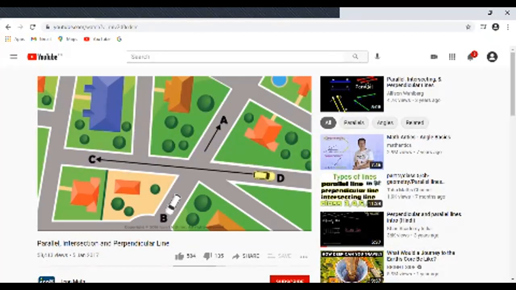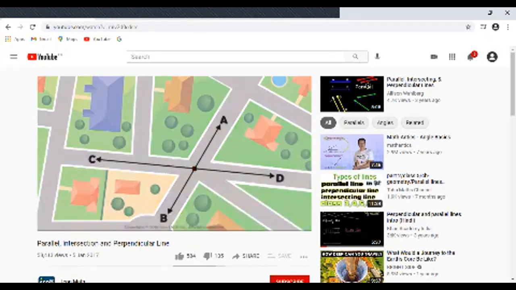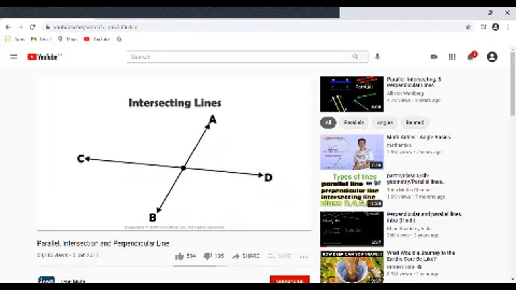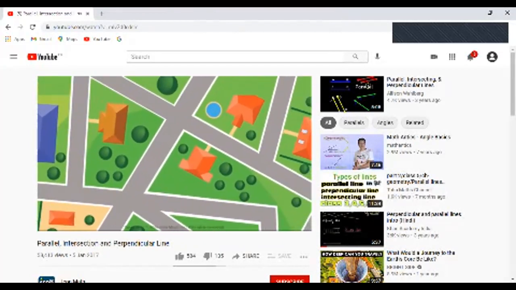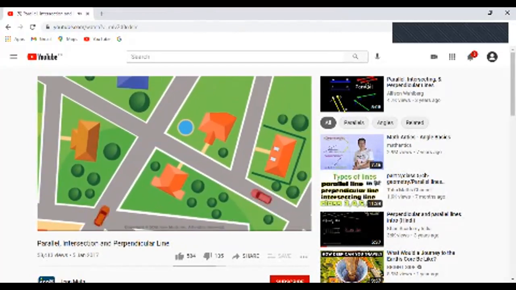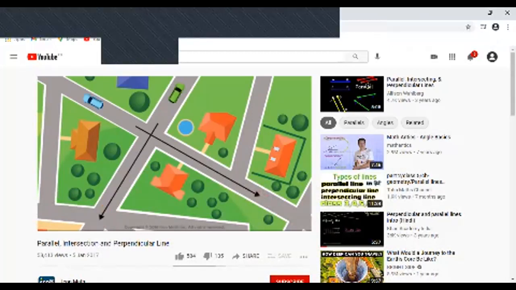If we represent the paths of these two cars by lines, we can see that they meet at some point. We call this pair of lines intersecting lines. As you can see, the intersecting lines form an angle. Let's go back to our image. Assume that we have another two cars moving as on the screen. The two lines representing the cars' movement will intersect, as you can see, and we get an angle. Doesn't it look familiar? Yes, it's a right angle.